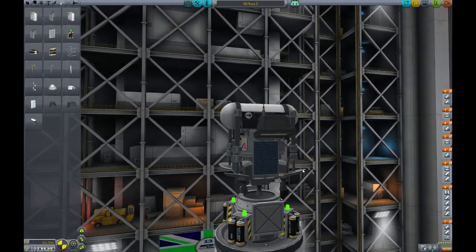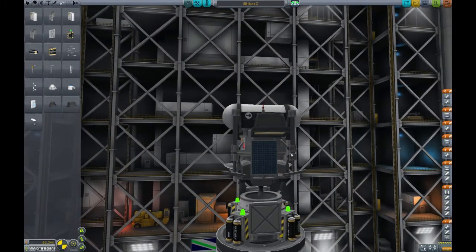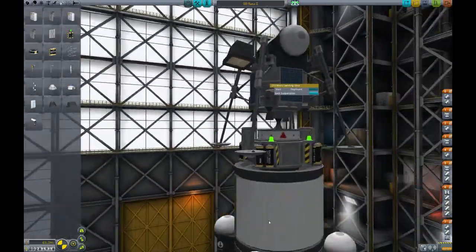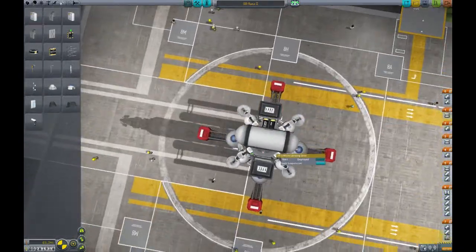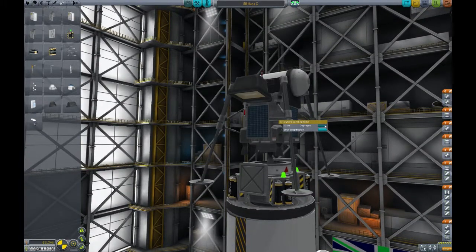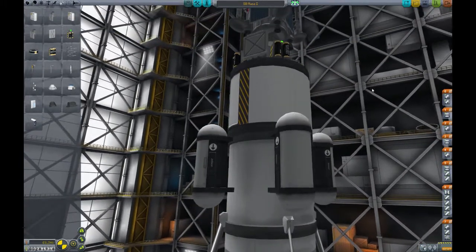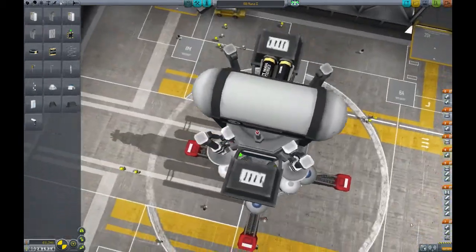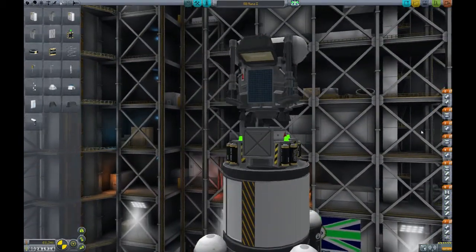We have got lander legs on this, and if we just extend them, you can see that should be enough for a good decent plop down, providing we get the speed down, I suppose. Let's put them back. Obviously, if we had fairings, this would all be covered up. You wouldn't see any of this when the rocket launched, but we don't have any of that.